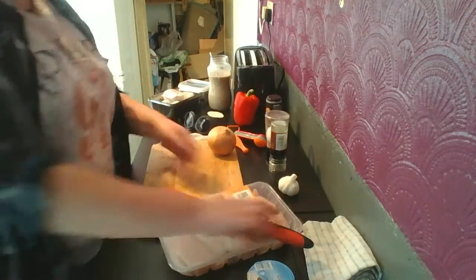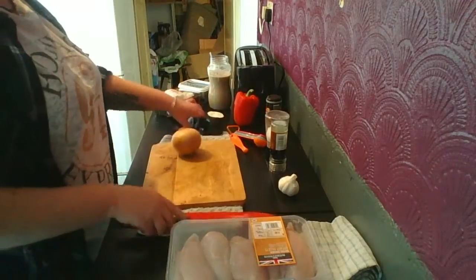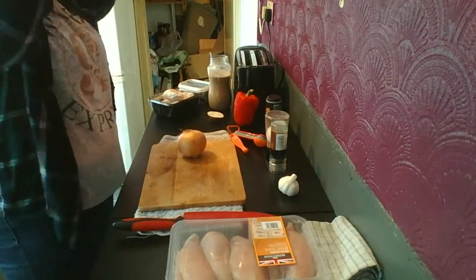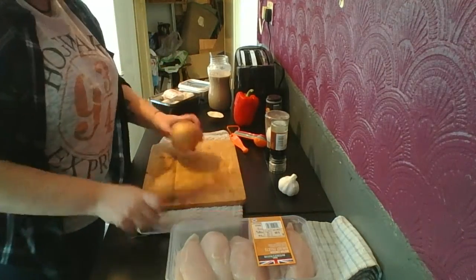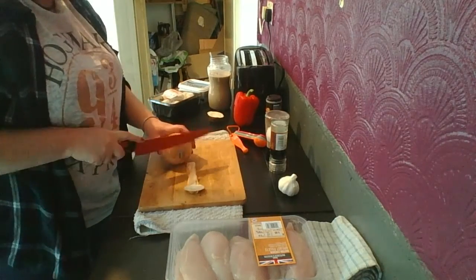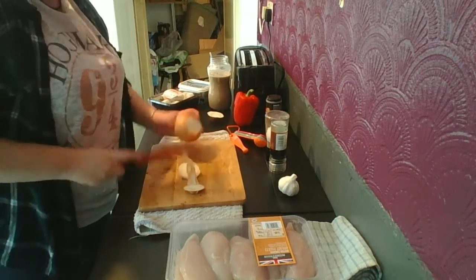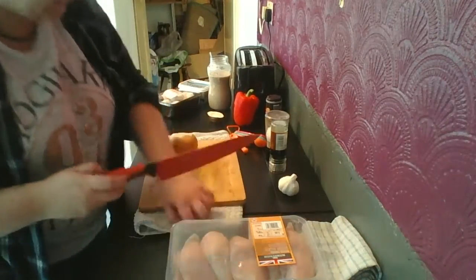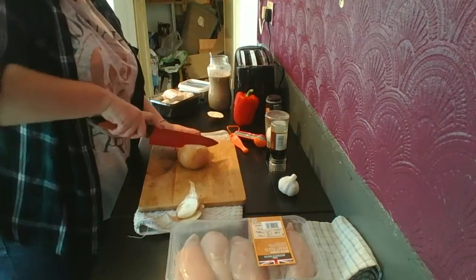The onion needs browning first, so I'll start with that. Always use protection when cutting onions because they want you to know all about the problems and make you cry. And I hate that. So if you've got a nice pair of goggles, you look super awesome like this.